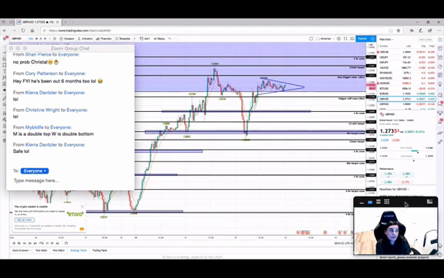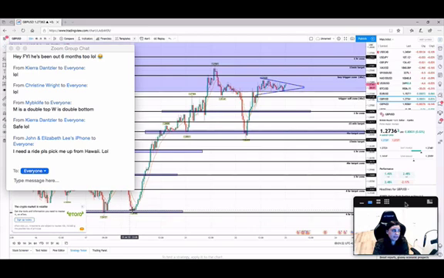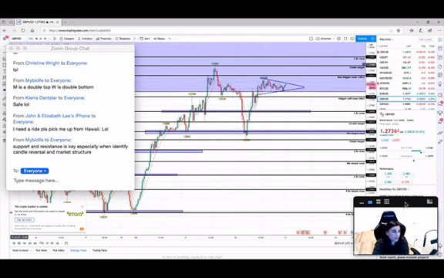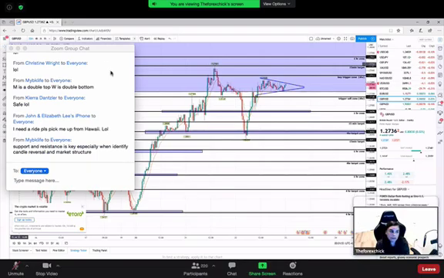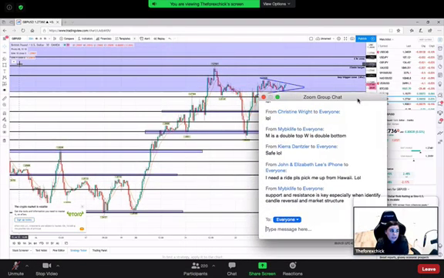But yeah, there are people that do M's and W's and stuff. I mean, this would be considered a double bottom, right? Look, right here, double bottom, and then you have the neckline, and you get in at the break of the neckline. You got a bootlegged M over here. I mean, that's the most basic form of trading. But yeah, you could use that. I'm not saying you can't.